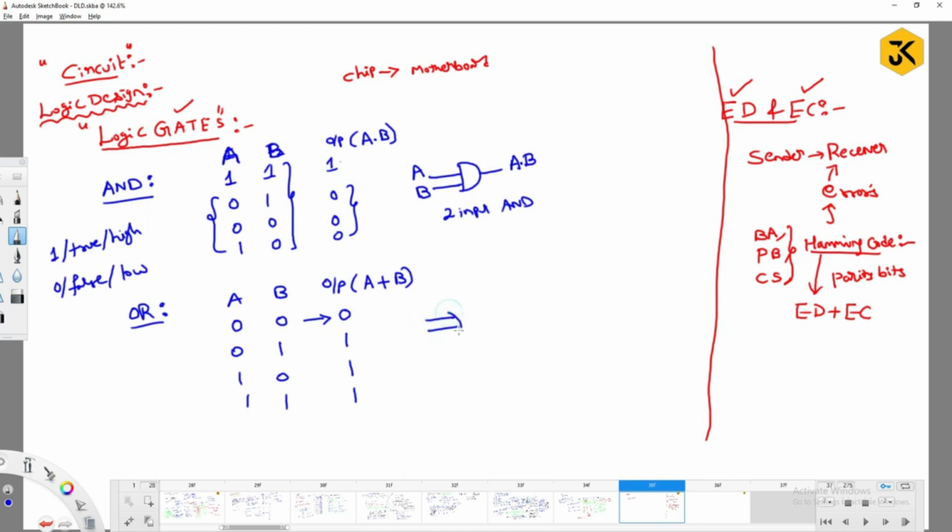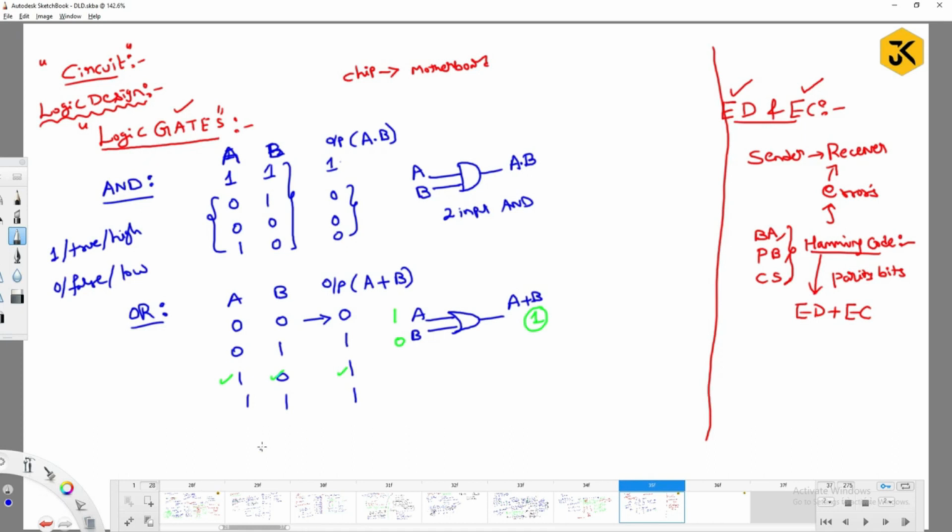The symbol for this is something like this, A or B. When you give two inputs as low, your output will be low. In all the remaining cases, your output will be high. Assume that here I give the input as 1, and here the input as 0. What does this symbol represent? OR gate, right? The OR gate performs the OR operation over the two inputs A and B. 1 plus 0 is what? Meaning that when one input is high and another input is low, the output will be high. This is the meaning of the OR gate.